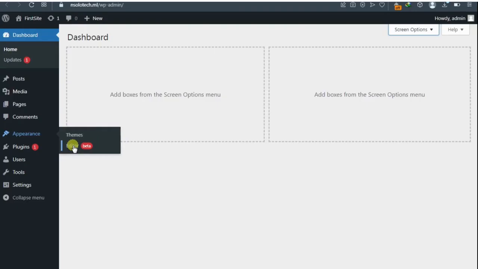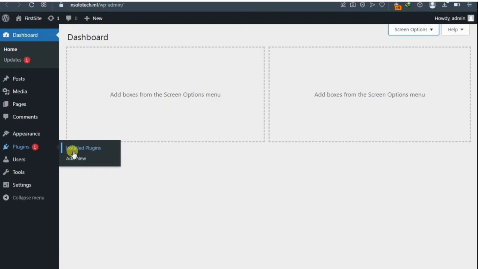Let's say you want to build a blogging website. You may need a theme that will perform blogging functions. So that is theme. Now the next one is plugin. Plugins are also software or pieces of script that change the functions of your website. So let's say you want your website to behave in a certain way.